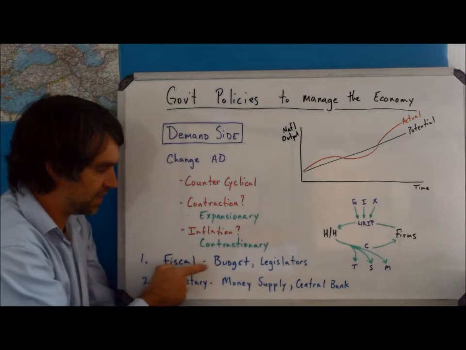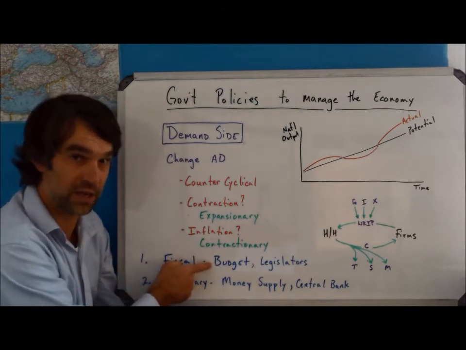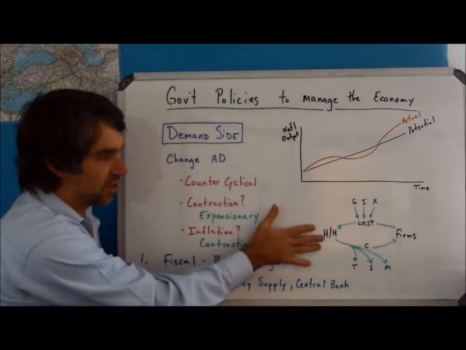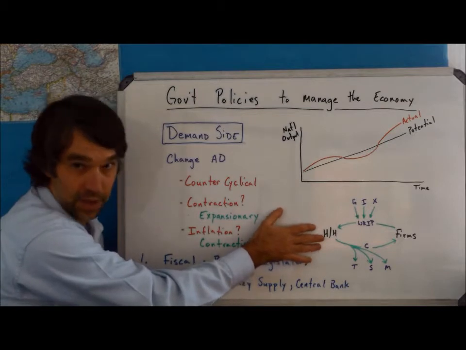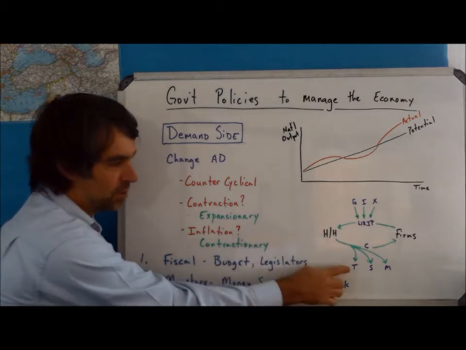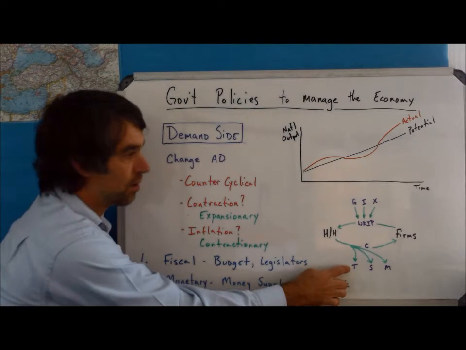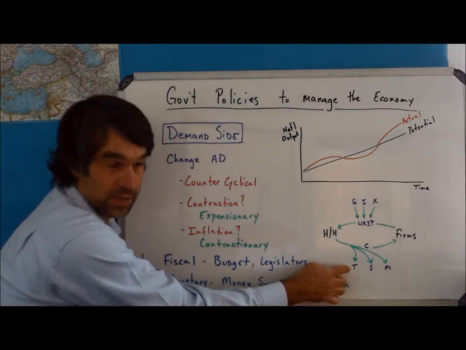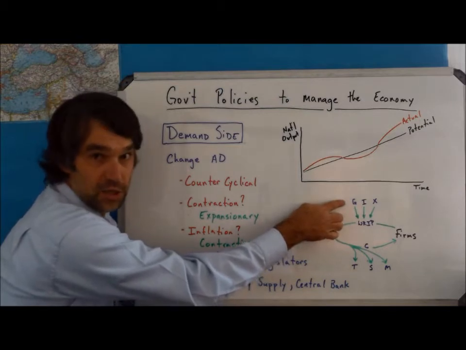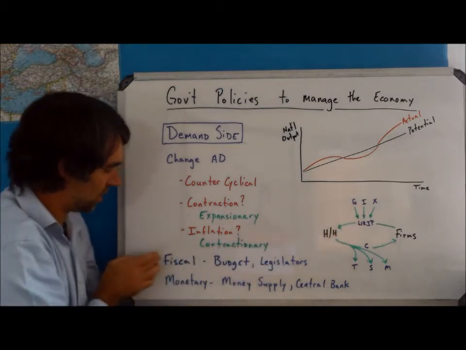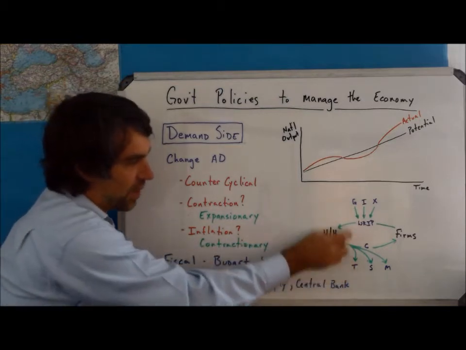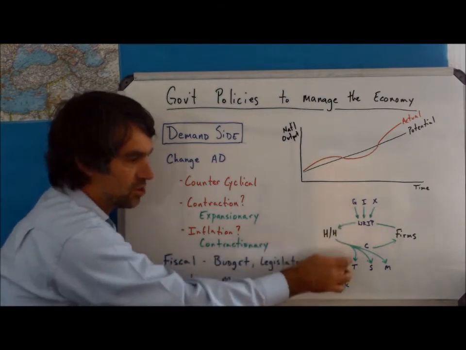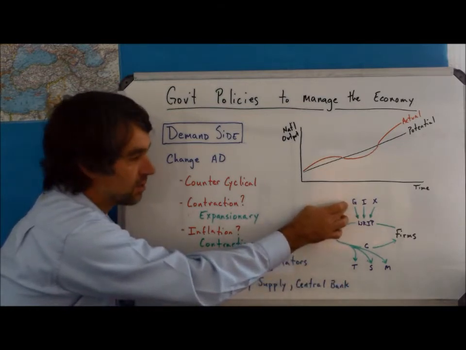Fiscal policy is essentially done through the government budget. Well, in terms of the circular flow, the government budget is how much money does the government have to spend? Well, that's going to come from taxes. The other part of the government budget then is, well, how much money does the government end up spending? And that's government expenditure G. So when we look at fiscal policy, it's really about the government sector, which is G and T.